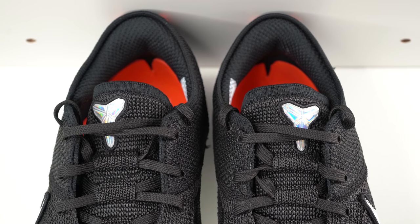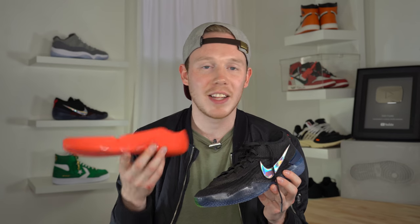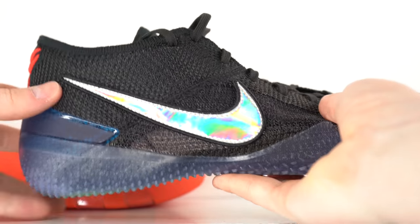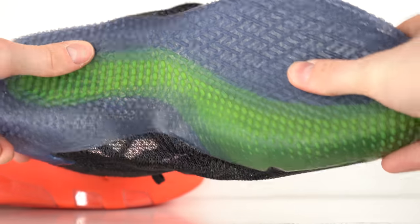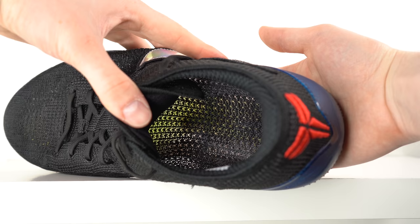The laces themselves are flat black laces and provide some pretty nice lockdown when you tighten up the shoe. On the Kobe AD NXT 360, you've actually got a fully separate tongue made completely of Flyknit, with a white iridescent Kobe logo at the top. Inside the shoe, you've got a black sock liner with heavy padding around the heel. Getting to one of the most interesting features — the drop-in midsole. The Kobe line is pretty well known for their use of drop-in midsoles, which have provided a very customizable fit. The drop-in midsole actually provides a large amount of structure to the shoe, so without it you can pretty much completely crumple the shoe. If you look inside without the drop-in midsole, you can see where the 360 knit wraps all the way around the sneaker, and through that you can actually see all the way through the translucent outsole — the Flyknit is literally glued directly onto the rubber outsole.